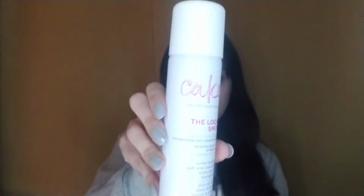So I'm gonna start by using some dry conditioner in my hair and combing it out. This one I'm using is by Cake. Then I'm gonna go ahead and tie my hair into some pigtails. The primer I'm gonna be using is by Neutrogena.